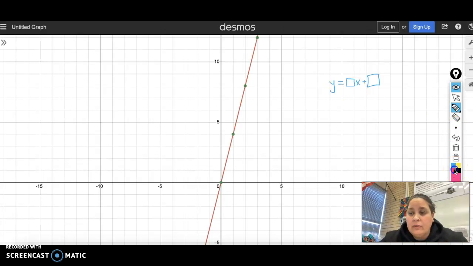My starting value is always at 0, right? So I want to look where it's hitting this line right here, which just so happens to be at 0 as well. So that means my starting value is 0. And then we're going to look from one point to the next point to see how far up we're going. That's our growth, right? So there's one box here, one box here, one box here, and one box here, which means we are growing by 4 boxes. And that's how we can write an equation based off of our graph.